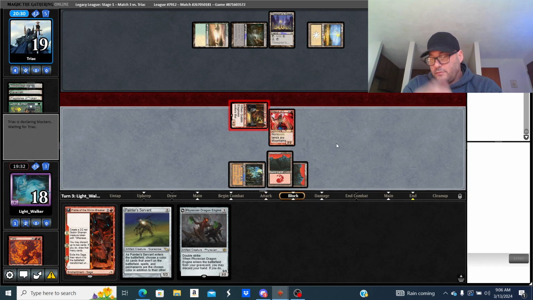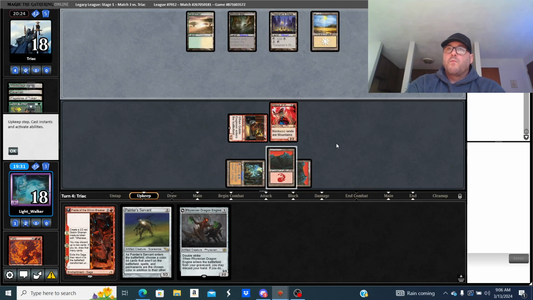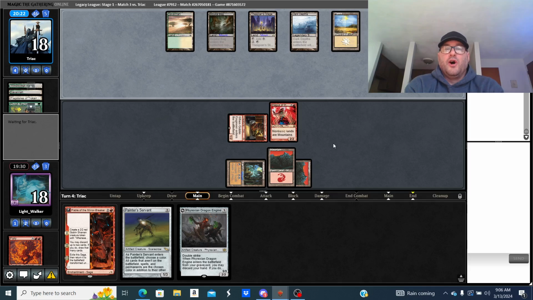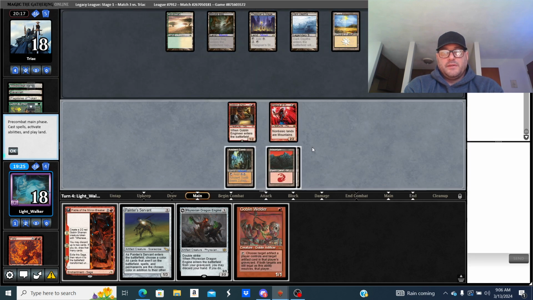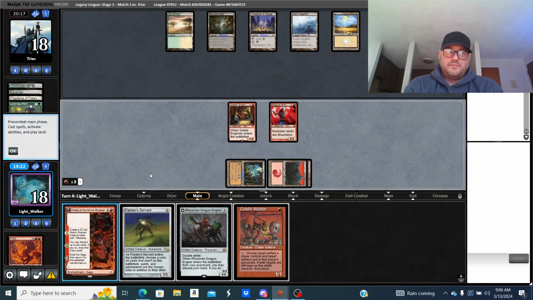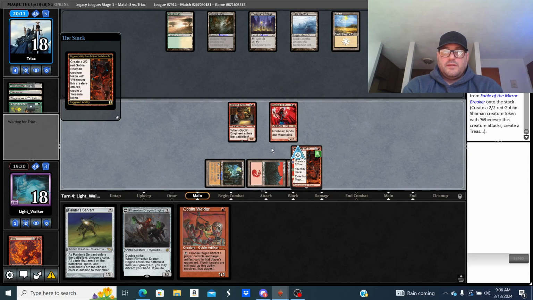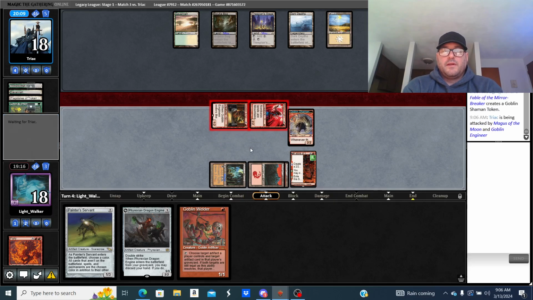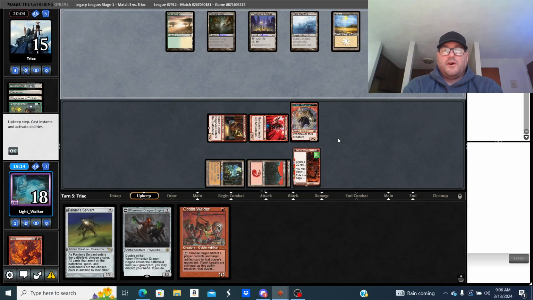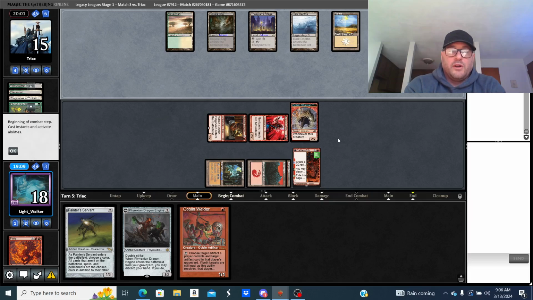See if he has the swords. Uh-oh. Am I dead? Am I dead? I think I might be. Lesson number one. So I'm not playing into any flash creature, right? If he has planes, I just lose on the spot. Oh, no swords. Oh my god.